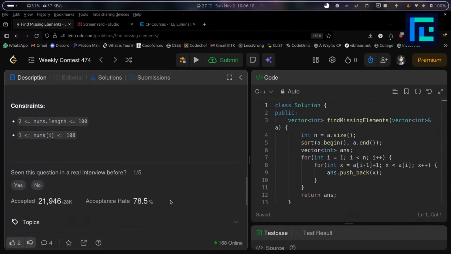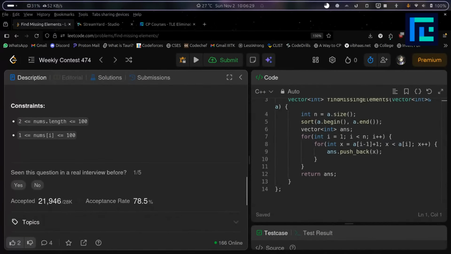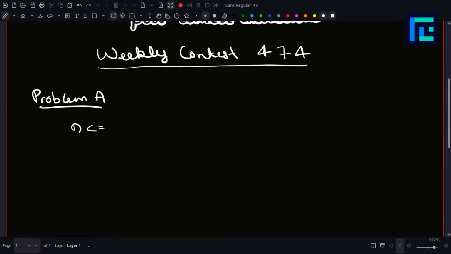I'll just tell you what my approach was. Problem A, and obviously there are many ways, because n goes up to 100. So almost any solution, even a big O of n cubed solution, will pass. So it doesn't really matter that much. But my solution, I guess, is n log n-ish. So here's my solution.